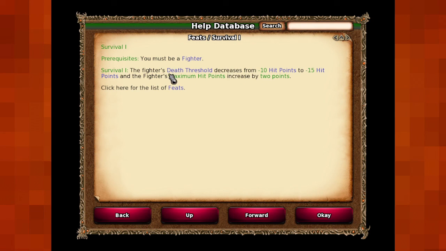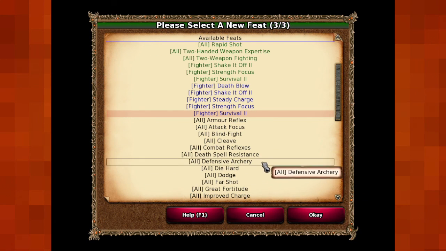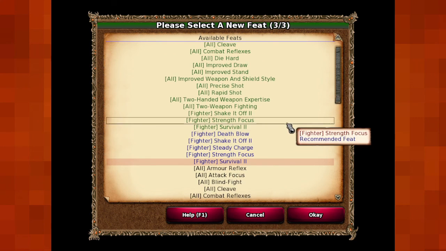Oh, wow. Death threshold increases from -10 to -15, and a fighter's maximum hit points increase by 2. Won't lie, that's pretty nice. Let me guess, to -20. I hope the barbarian gets that.